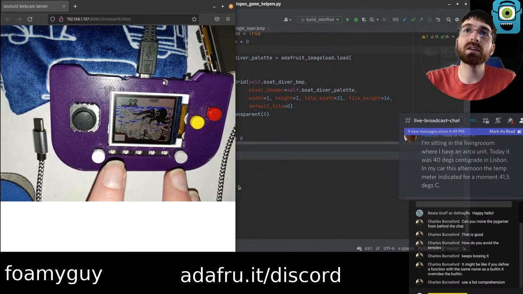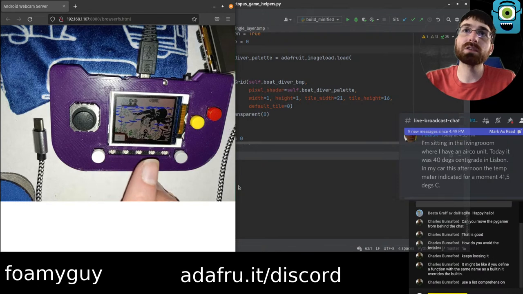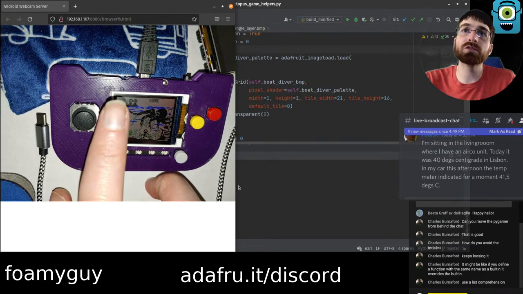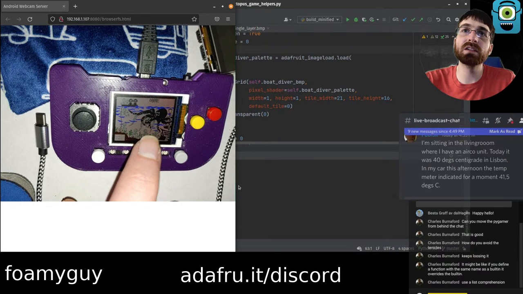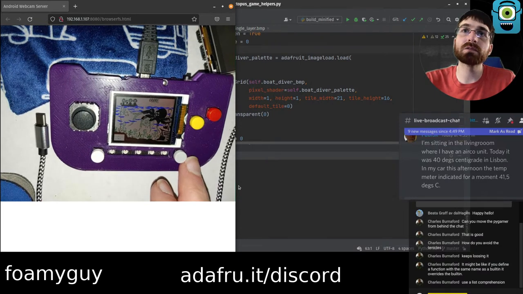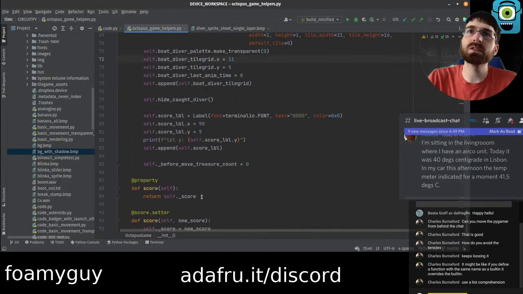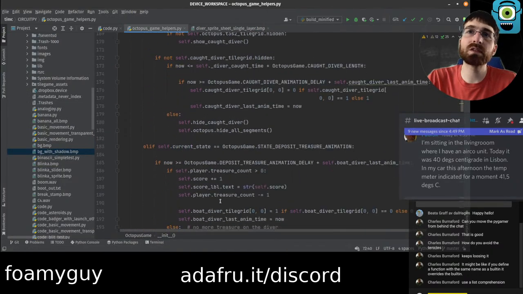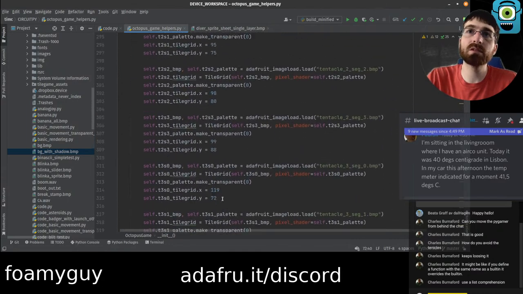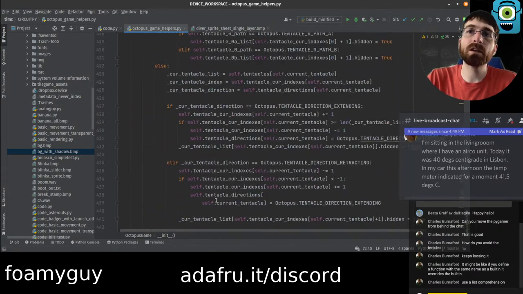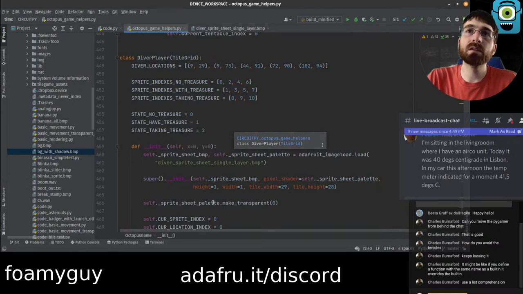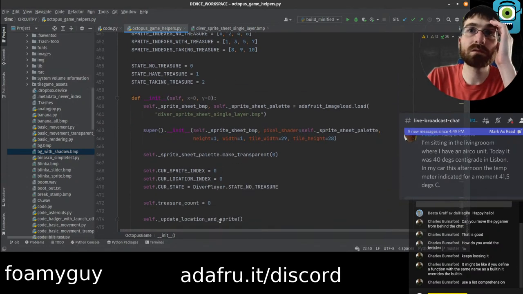I'm going to try to get caught actually down here, because what I want to see next is the diver should show up back in the boat, but I suspect his index will actually still be this one, not technically the first one. So if I go over again, yeah, we're all the way back to here. So let's reset the index, which is, I think, the diver player index or location index, maybe. Diver player, locations, current location index.